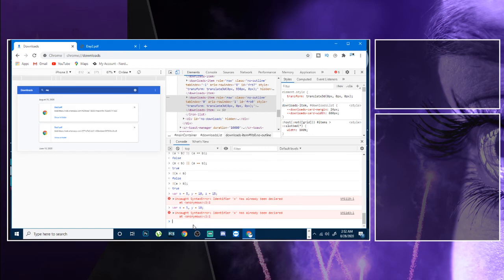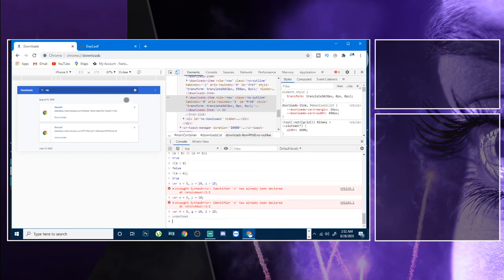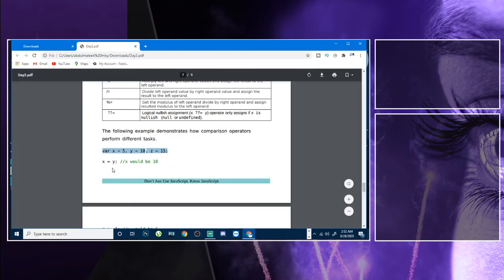Possible, so let me change the values to g, h, i. So let's say x equals y.